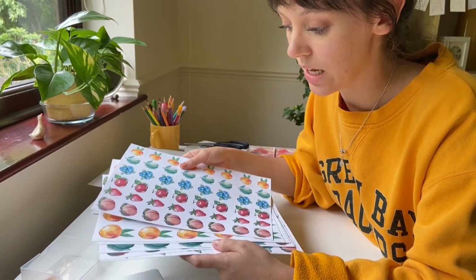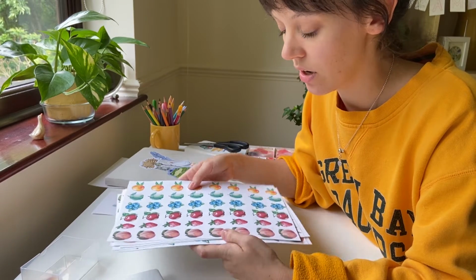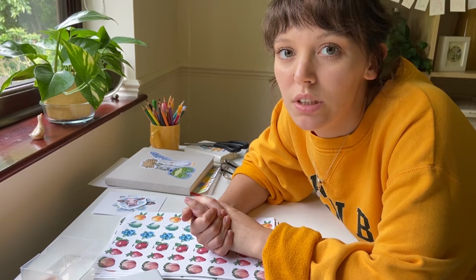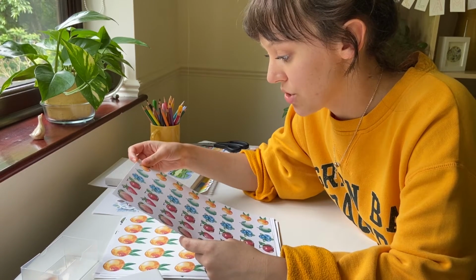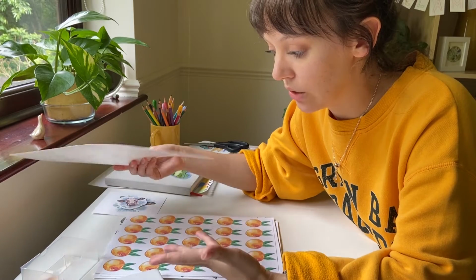You can kind of see on these sheets that I have the bigger versions of the little stickers, because I know that my followers have preferences. So some like big stickers, some like small stickers. So I thought I'd offer these in two different sizes because I just love them so much. But I wanted to make sure that everyone who wanted them could get them in the size that they prefer.